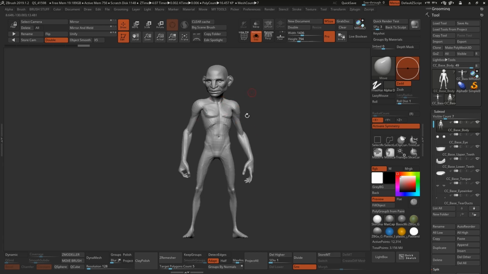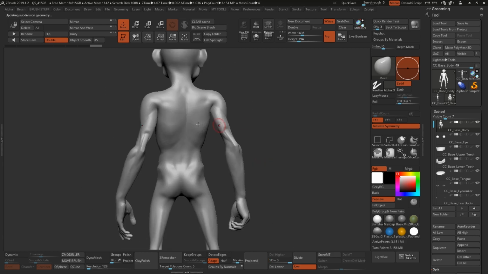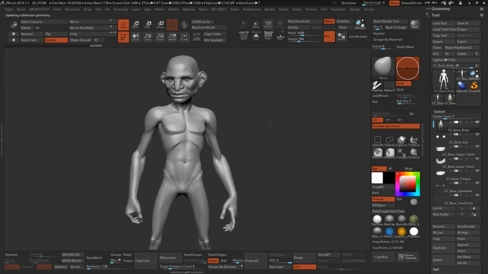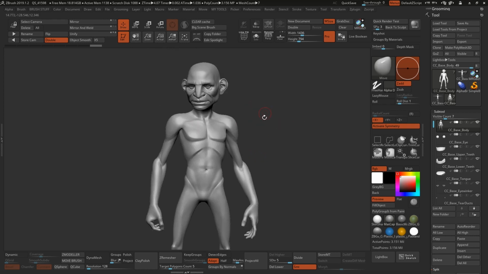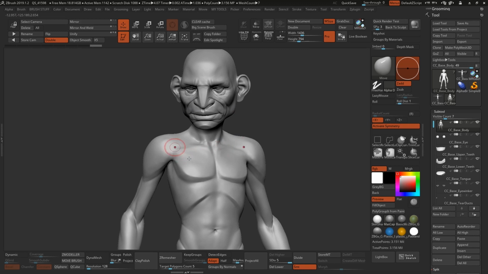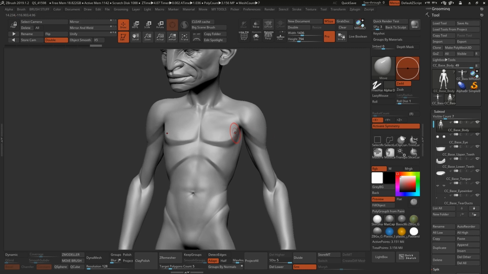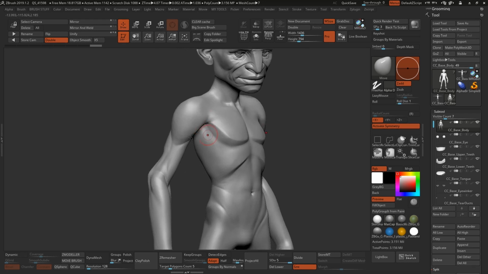If I select the body, for example, I still have all my subdivision levels working super nice. So this is really handy for, again, testing and prototyping the character. And I can even use this pose as the final look of this character, or the final presentation of it. If I wanted to, I can add more details to the pose or change things here. And this is the point where, once I have the pose ready, I come back and tweak the anatomy so that it deforms the way that it's supposed to.